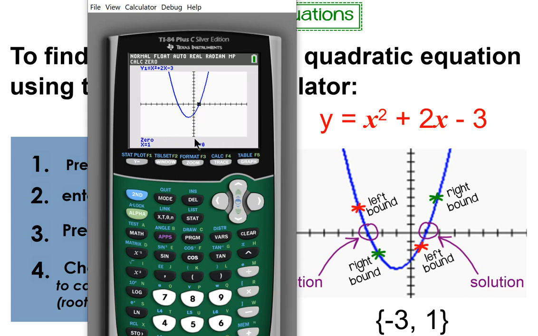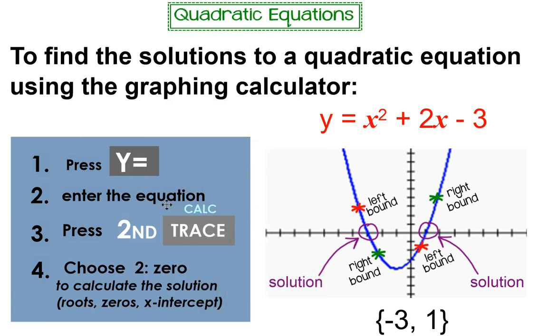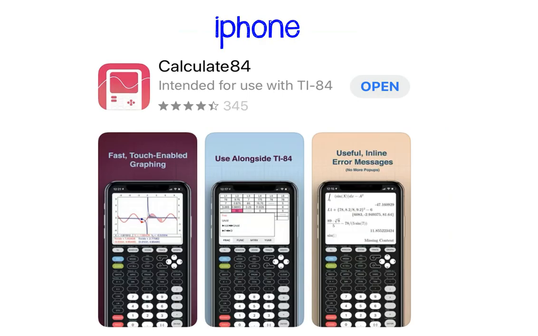And there's my other 0. So that's how you use the calculator to help you find the solutions from your graph. Now, when they're integers, it's pretty easy to see with your eyeballs, but sometimes they're in between. So you need to use this feature to get that rational number.